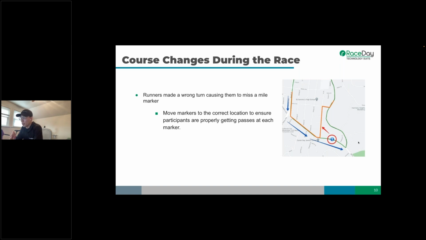It's one of those things that at that point, it is absolutely not good time management for you to go through that whole process of editing a course, downloading a new course file, and then re-uploading it. In my personal opinion, when you're timing a race and you've got this going on in another race, it just isn't advantageous, and not good for your own sanity, to try to do something like that. So when issues come up during the race, we typically just recommend moving markers and guesstimating markers so that they're sort of in the right spots.